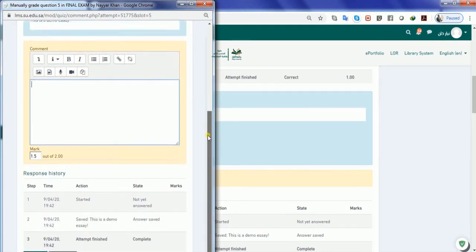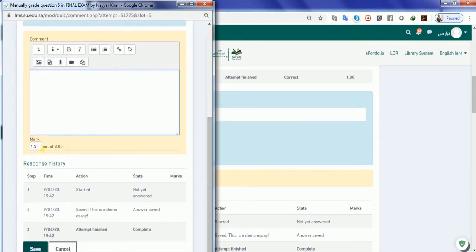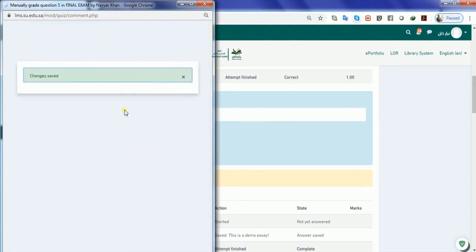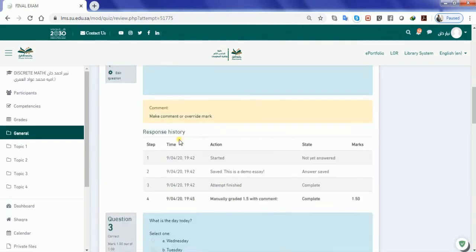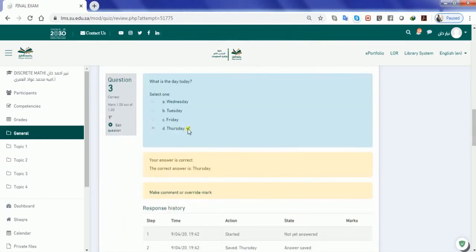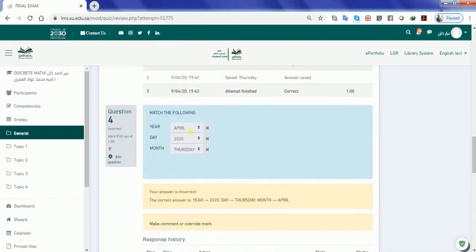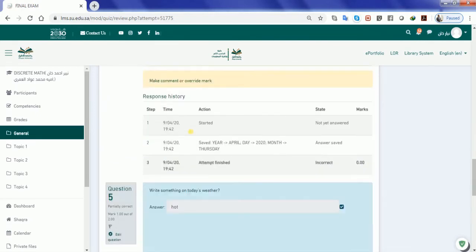Just give the marking, and for all the students you can do the same and save it. Once these changes are saved, the question says that the student gets 1.5 out of 2 in this particular question. Now all the questions are graded and done from our side.